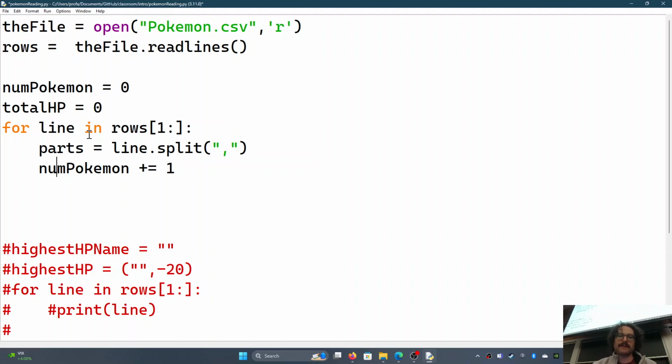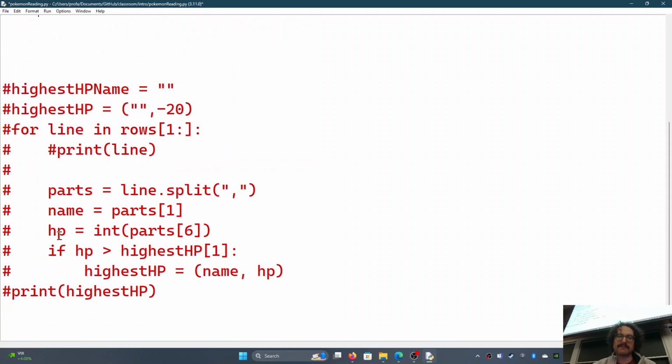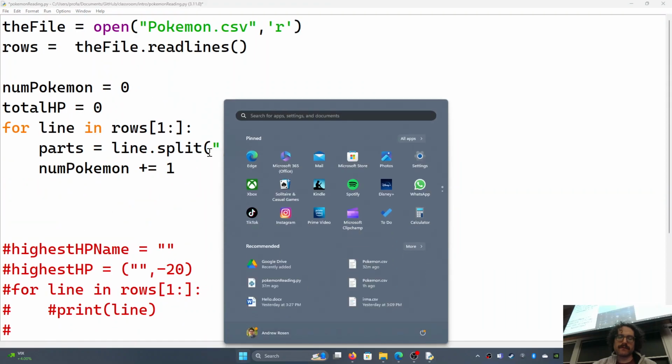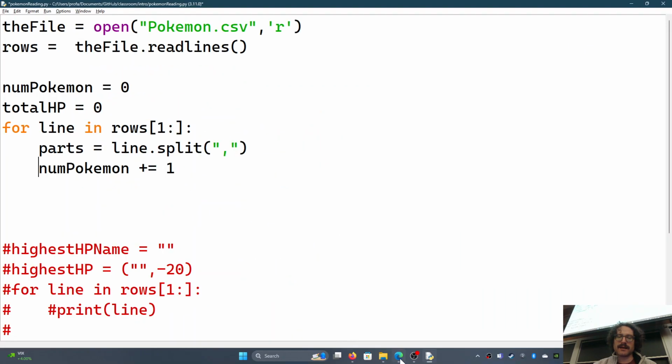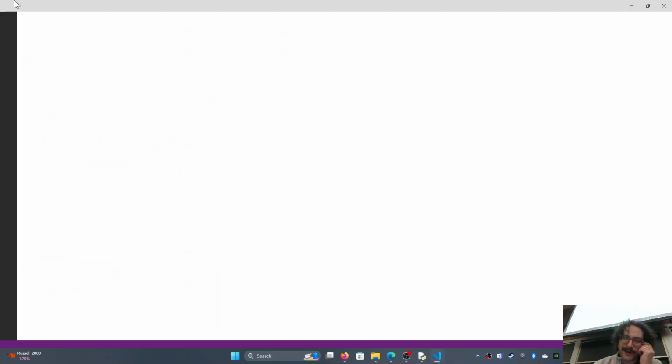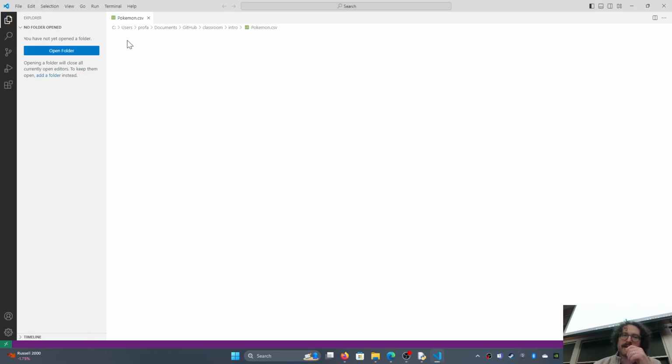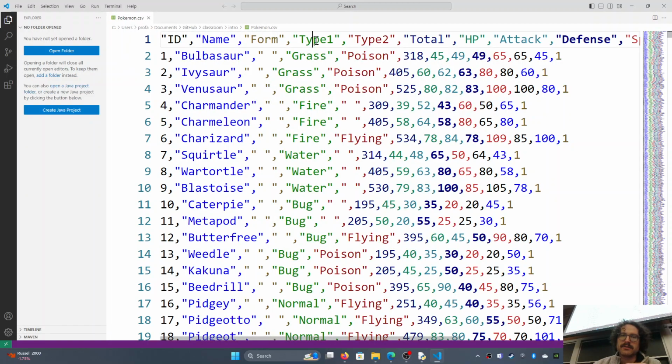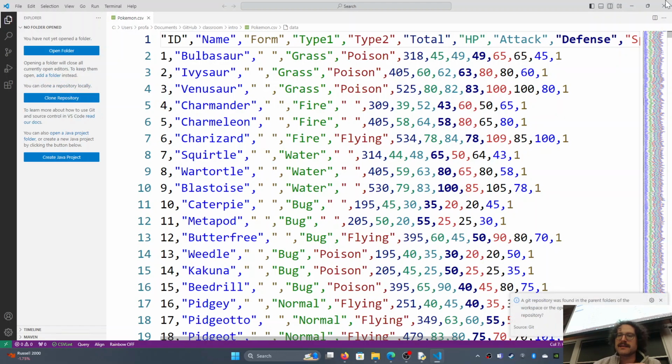Okay, and here we're just trying to figure out what the average is. So all we care about is the HP. We don't care about the names. So which value is the HP? Well, again, if we went through this file, which I closed, which is silly, and counted it manually, we've got 0, 1, 2, 3, 4, 5, 6.